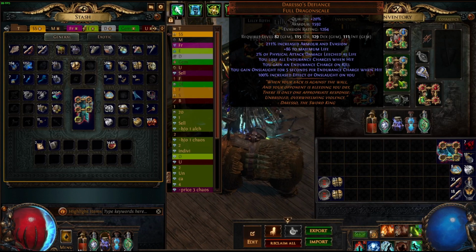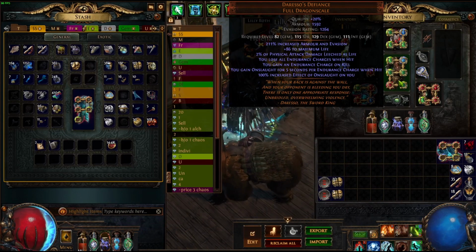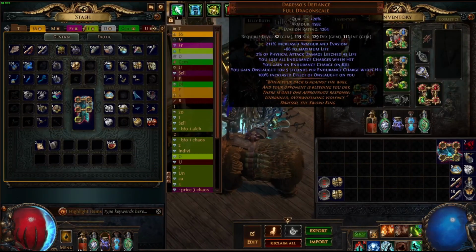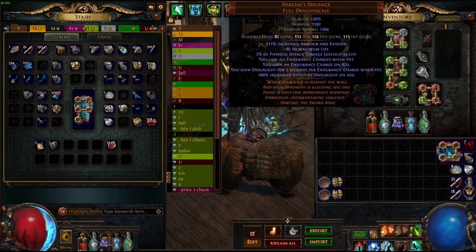Plus you get onslaught on hit, but we do have onslaught on kill on this, so this does not really matter. But the other nice thing is 100% increased effect of onslaught on you. So this is roughly an 8% DPS boost on our chest.